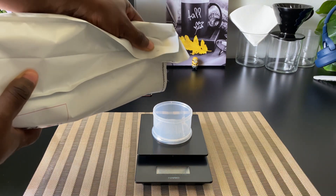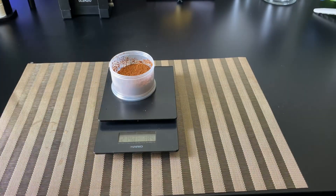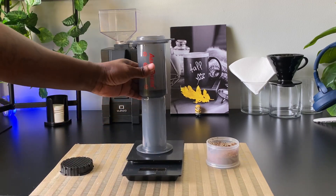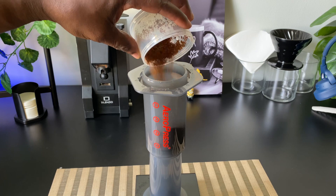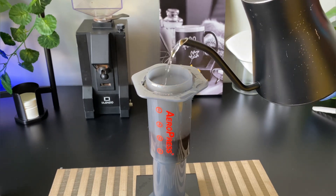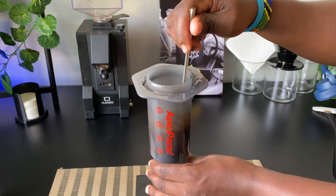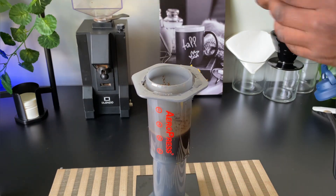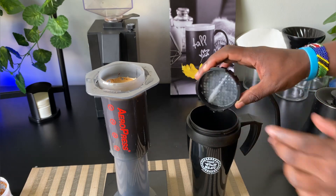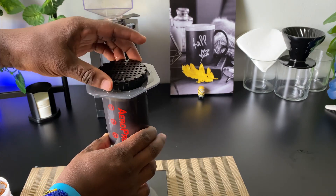Let me show you how I make this iced coffee using the AeroPress. I start by weighing 20 grams of coffee beans, grind on a medium-to-fine grind size, then prepare the AeroPress using the inverted method — my favorite. Add the ground coffee into the chamber, level it and shake a bit to settle it, then add 50 ml of water. Wait 30 seconds, then evenly stir so every coffee grain is mixed with the water. Add the remaining 50 ml into the chamber, wait until one minute, and prepare your paper filter. At one minute and 30 seconds, cover the AeroPress chamber.